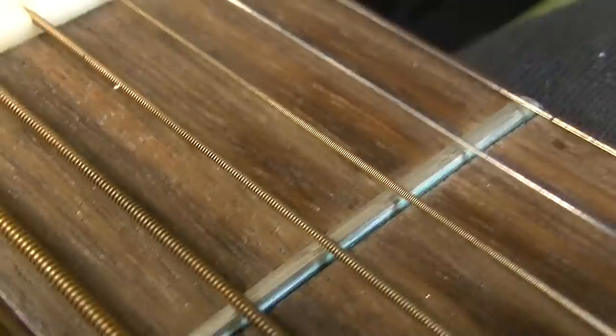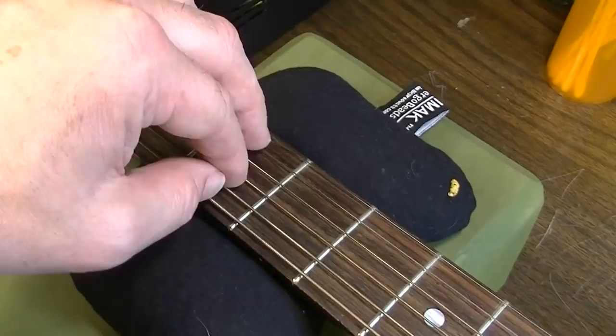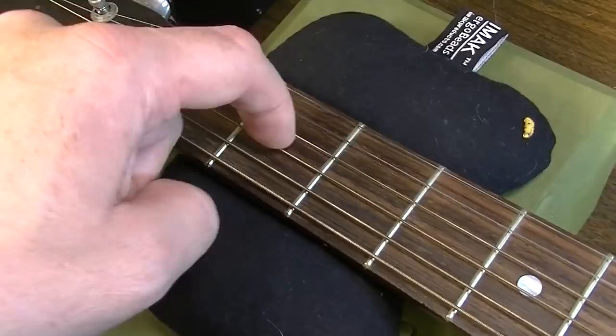Right here you can see the wear. So there were probably some indentations into the board down here in this area on the cowboy chords, and while they were refretting this, they decided to go ahead and just level the board out and take out most of the dimples that had been put in down here from play wear. Personally, I wish they hadn't done that.